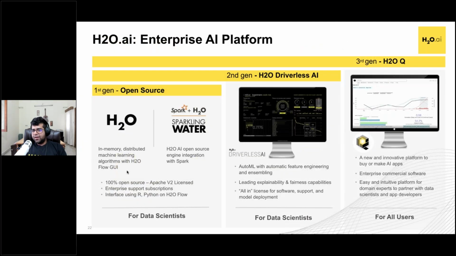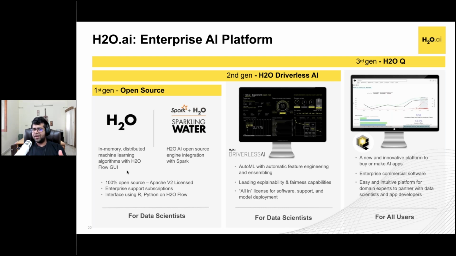So this is essentially the different generations of the products that we put out. I just want to point these out in case you'd like to check them out for other domains. Computer vision is a fresh domain that we're supporting right now, but these have been around for a little while. The first generation that came out was the open source products, and that's where the roots of our company started, which is why we like to think of our goal as democratizing AI, and which is why we are still the leaders in open source.